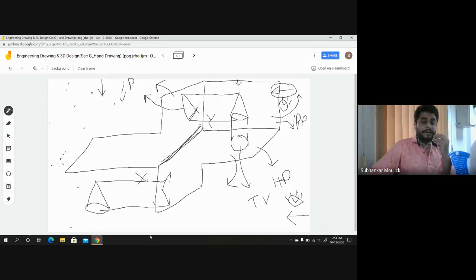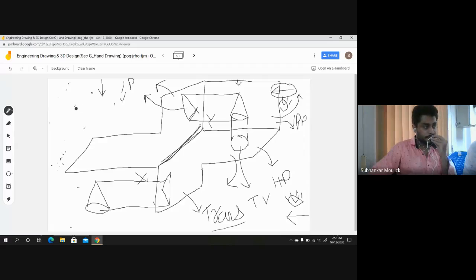Yes, sir. Fine. But there is a difference. See the difference. In first angle projection method, first the observer is coming, then the object is coming, and then your plane is coming in which you can see the different views of the object. But in third angle projection, first the observer is coming, then the plane is coming, and then your object is coming. So if you want to see the front view of this particular object, your plane needs to be transparent in nature. But this condition is not valid for first angle projection method.